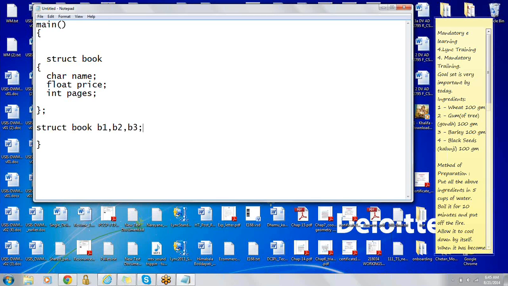No, one second. I did not follow it. So initially, when you were creating struct and you put struct book, you are basically creating a structure with 3 different data types that you can store in the structure, right? Yes. Character, float, and int. Correct.